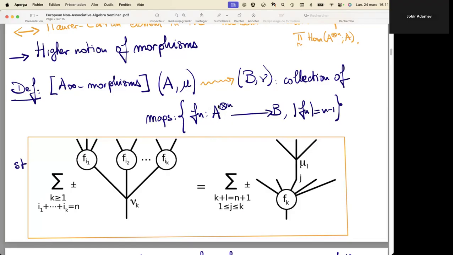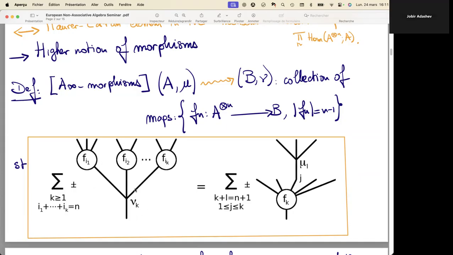So it eats A guys from A and produces a guy from B with a certain degree. Okay, and it should satisfy something like this. So what do you want to do? You want either first to do F, and somehow you have no choice. You have to put a full level of F, because here the inputs live in A. You need all the outputs to live in B. You see, not just one or two, all.